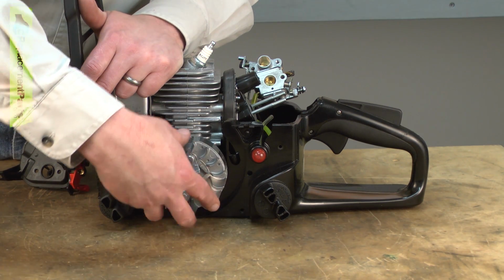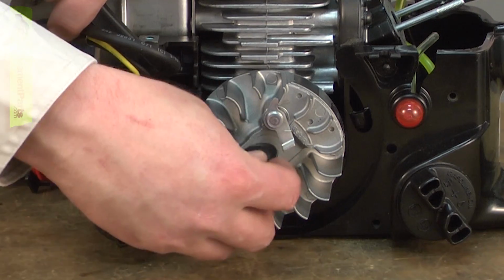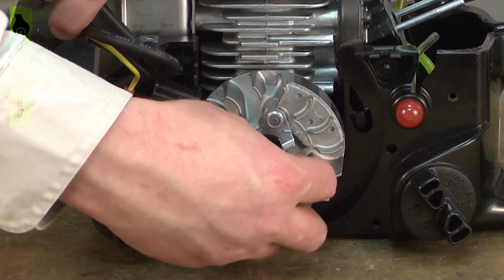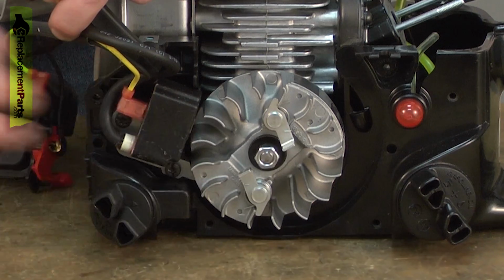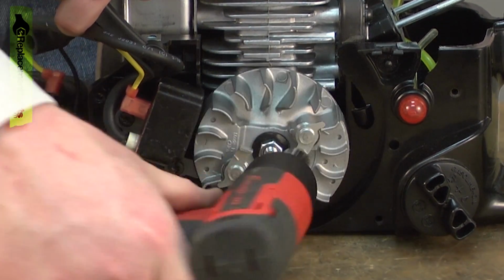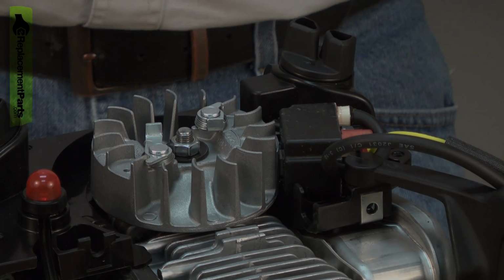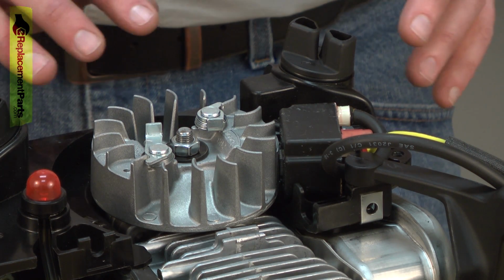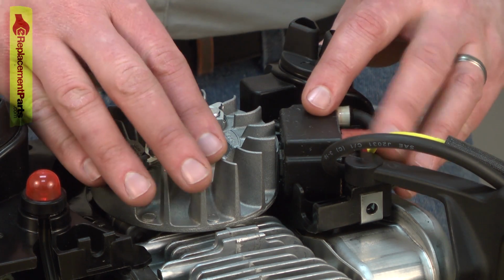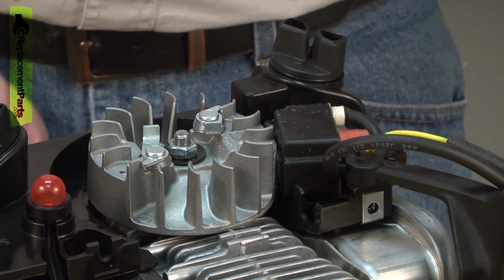Now I'll reinstall the flywheel. Make sure I line up the key with the groove in the shaft. Because of the way the engine is mounted to the frame, there's quite a bit of play, and that can change the gap between the ignition coil and the flywheel, which it has. As you can see, the flywheel is now rubbing against the ignition coil. So I need to reset that gap.